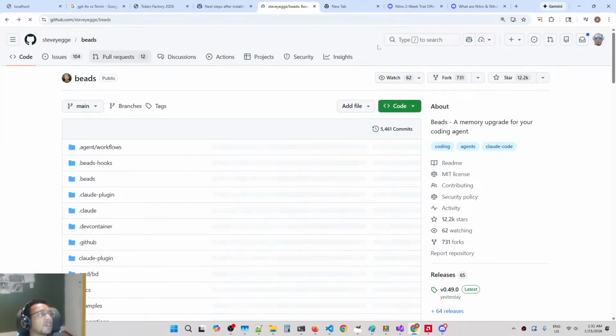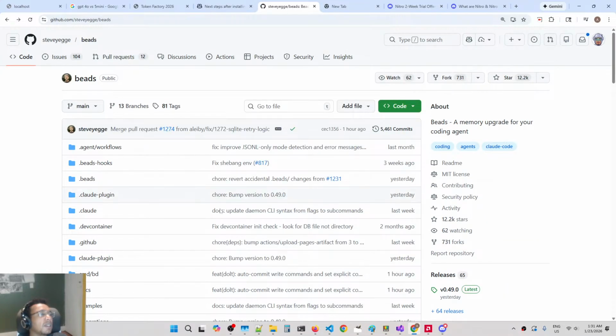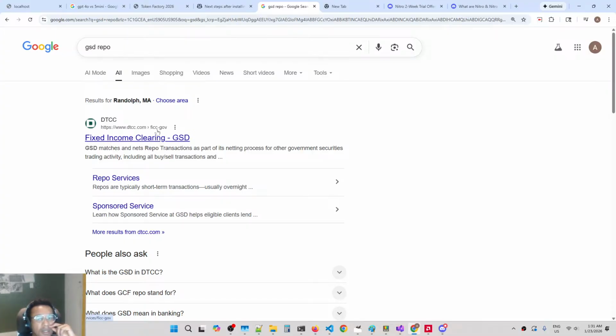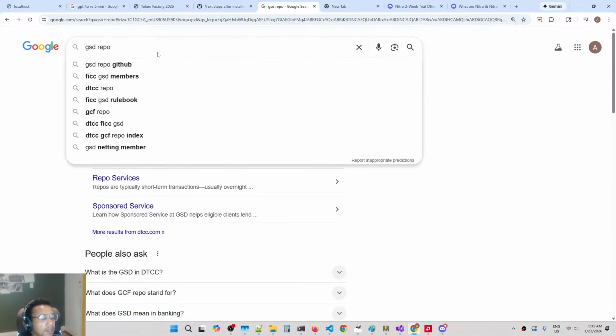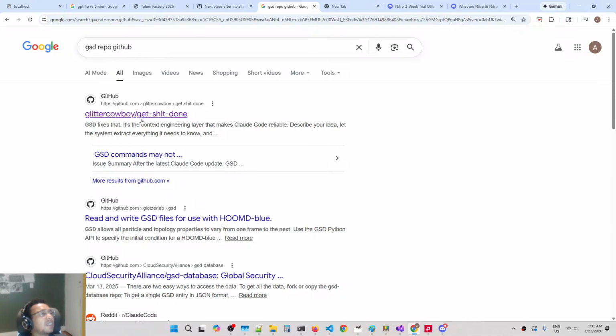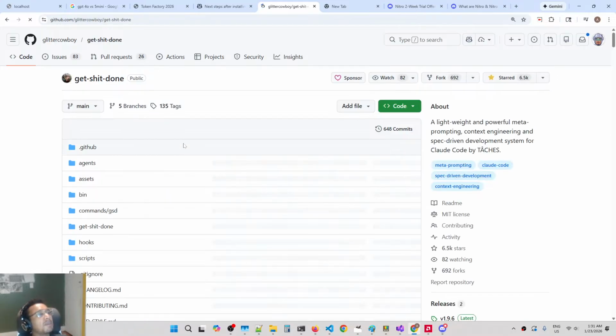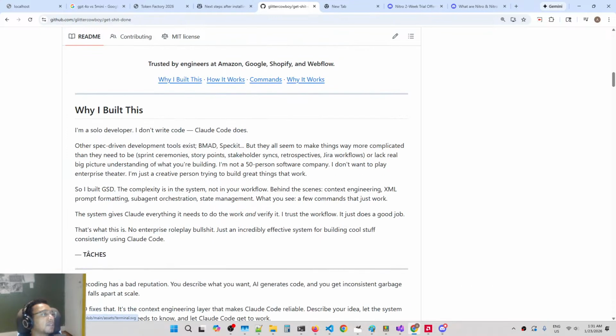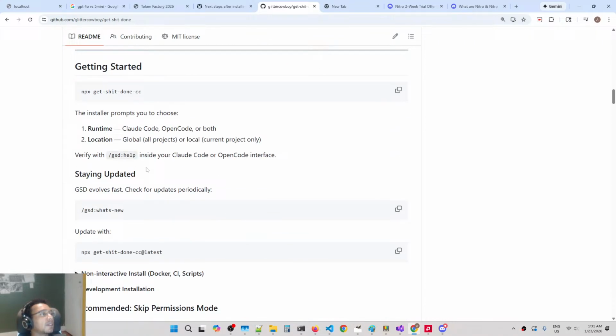It's called Get Stuff Done. So we're gonna search that. I think beads is too much. We were going to use the Get Stuff Done repo on GitHub because I think this, well, it's a bit profane, but we'll use that. So this one is a lightweight meta prompting framework for context engineering, spec-driven development. All right. So this guy says he doesn't write code, Claude Code does. Well, let's go and ask it the same question here.